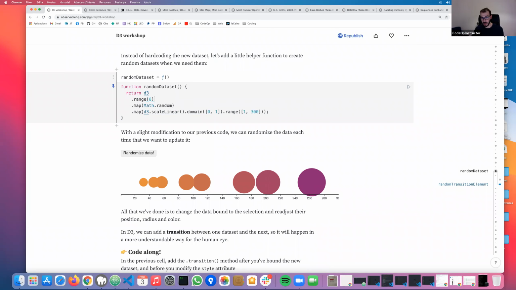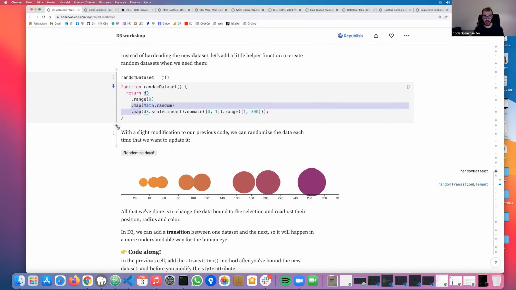That random number is going to be between 0 and 1, so look at what I'm doing. I'm mapping this using another linear scale that goes from 0 to 1 to my desired domain, which is 1 to 300. I know there are a lot of things happening in here, but it's everything that I just showed you before, plus a couple of map functions that you know what they are for, hopefully. And I'm just using them. So I just did this so I can generate random numbers.